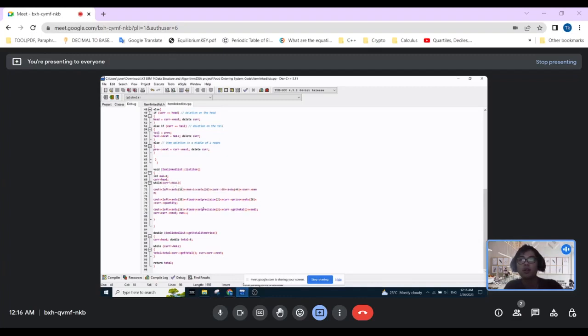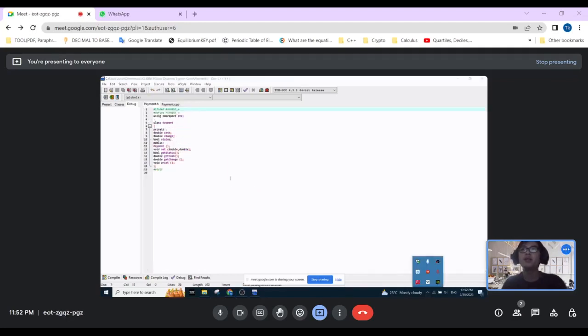Then we loop through all the items. For the double get total item price, current is assigned head, and then 0 is assigned to total. And then again we use a while loop to loop through all the nodes: total equals total plus current pointing to get total. Current points to next, assigned to current, and then at last return total. That's all in the item linked list part.